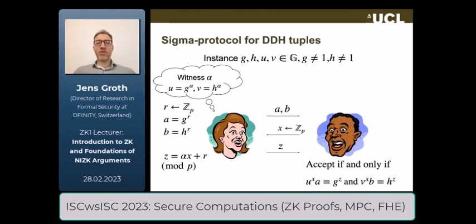Okay, so now I've described how the prover works and how the verifier works, and the next goal is to show that it's a knowledge proof system. So I need to convince you that it's complete, that it's sound, and that it's zero knowledge.